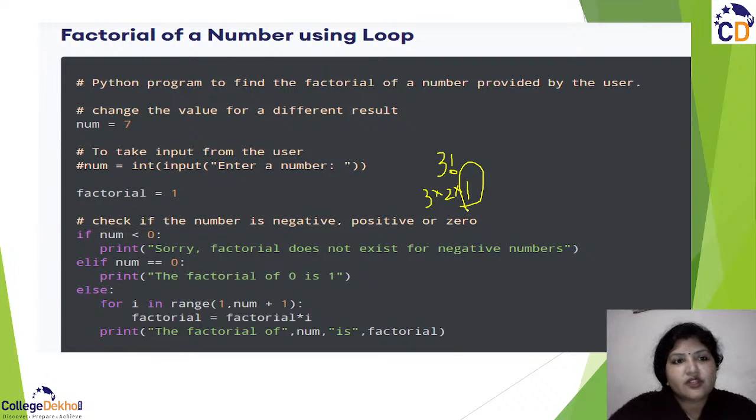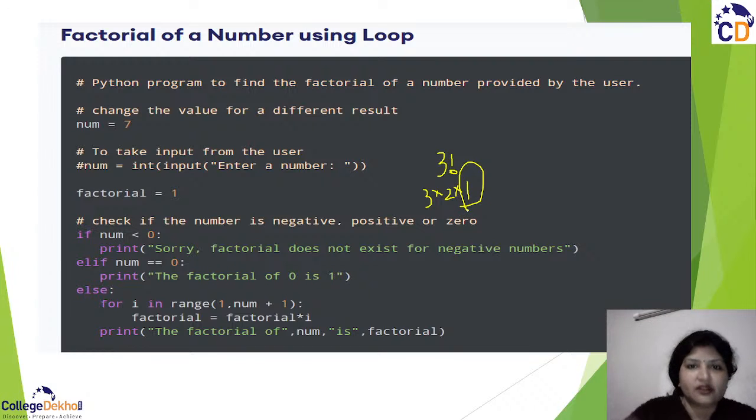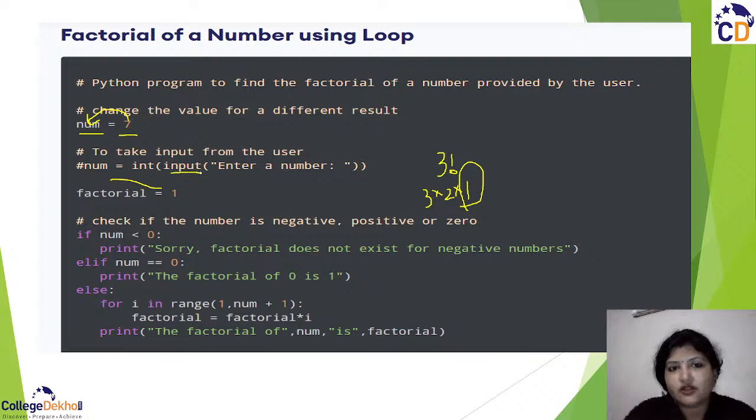First of all, we have initialized the value, that is num is equal to 7, right? We have initialized a variable with a value that is 7. So 7 is assigned to the num variable. Now next is to take input from the user. Here we are not taking it from the user, we may take it as num. If we want to take it from the user, what we are going to do is, yes, here it is very much written, the input function, enter the number.